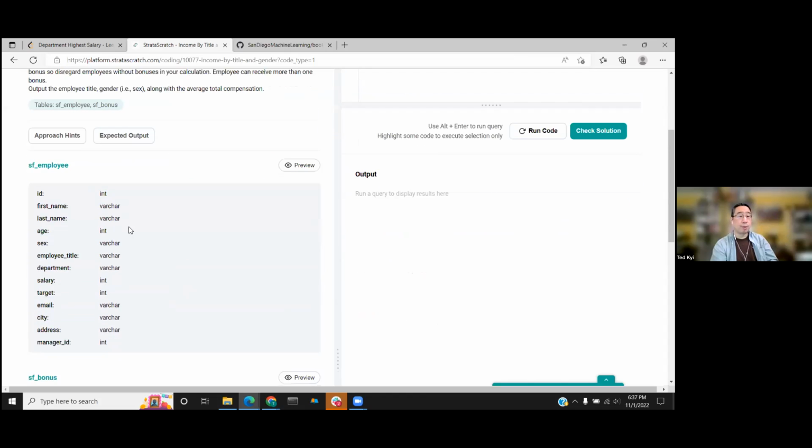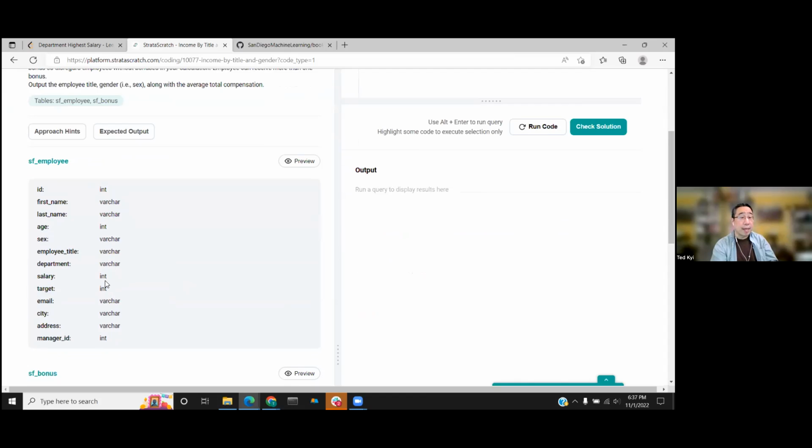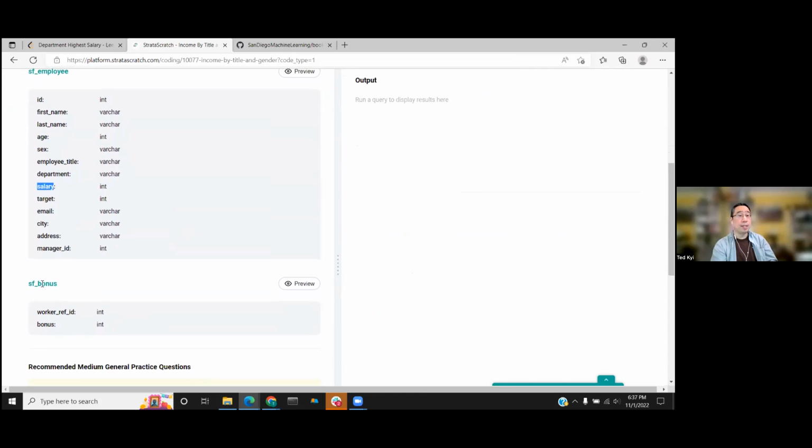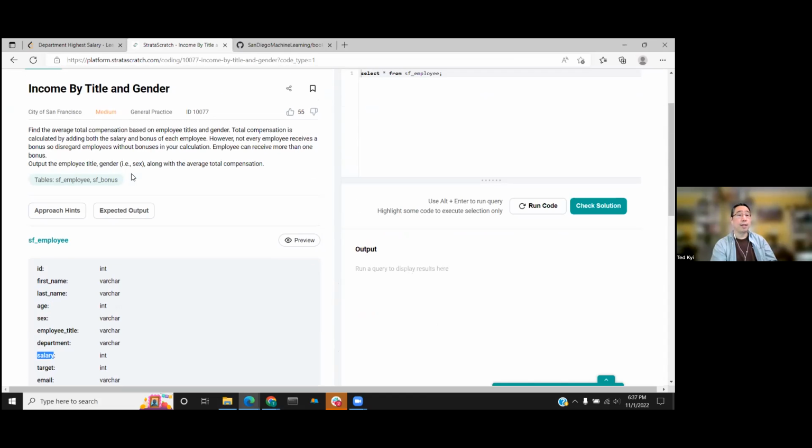And the way it works is there's an employee table that has their base salary, but there can be multiple rows in this bonus table that have a bonus amount. So you need to figure out a way to add all the bonuses for each employee to their salary. So that's going to involve some kind of join, right? And then you're going to follow the instructions in terms of whatever they say. Report the average by title or whatever.